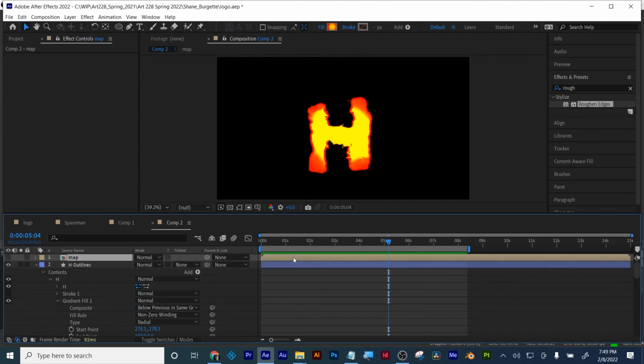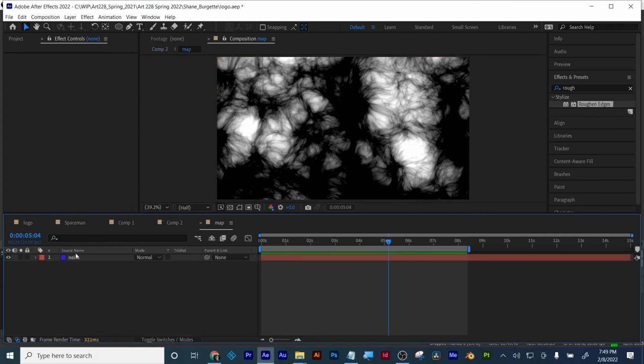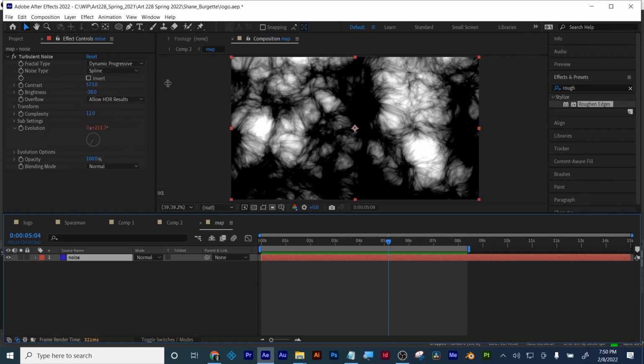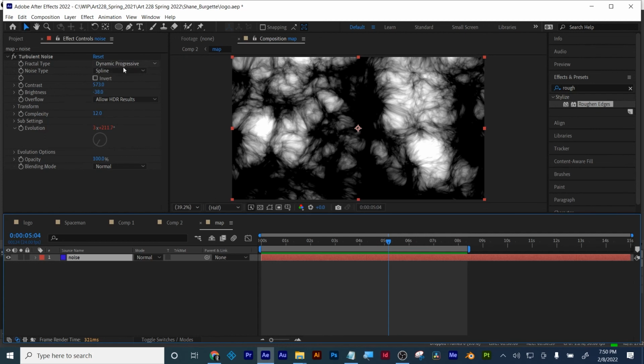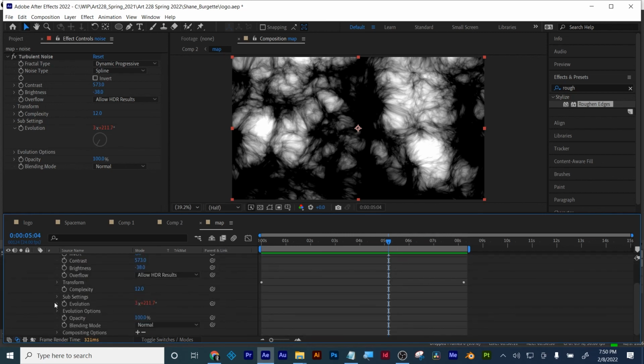And for those interested, I'm going to show my settings. I precomposed this solid layer, and I put a turbulent noise on it. Here's the settings I used. Bear in mind, I was just messing around. And I put an expression on there. Here is the expression.